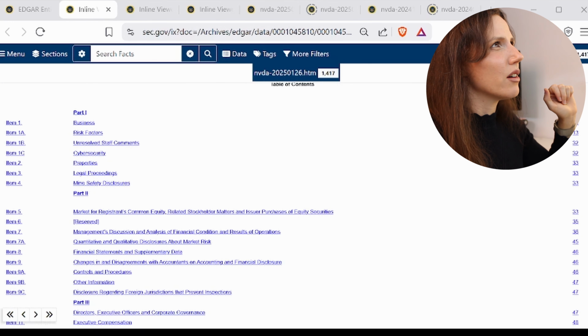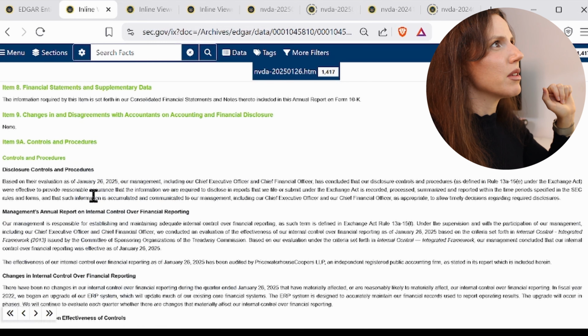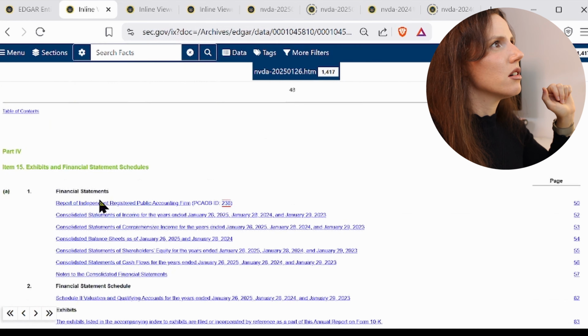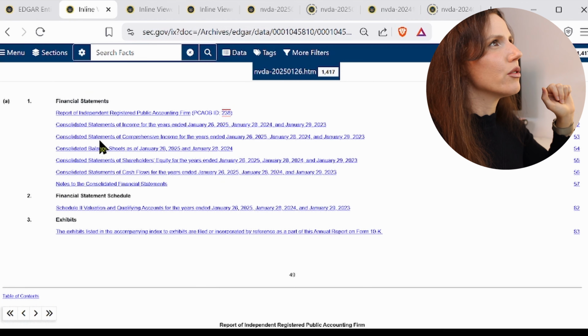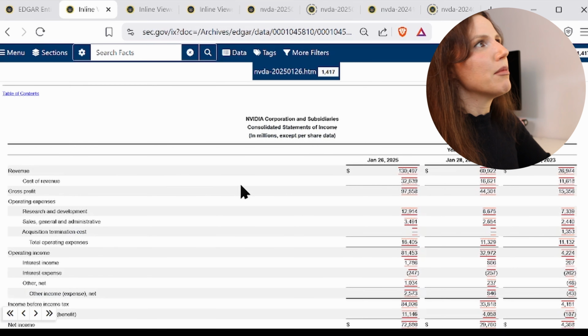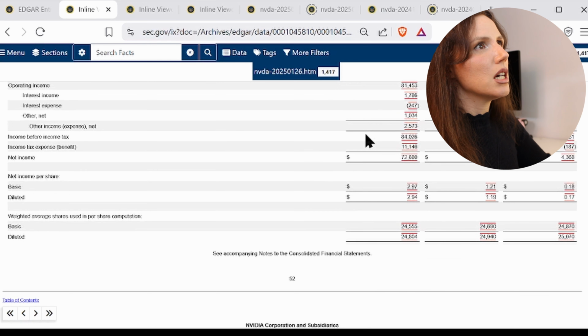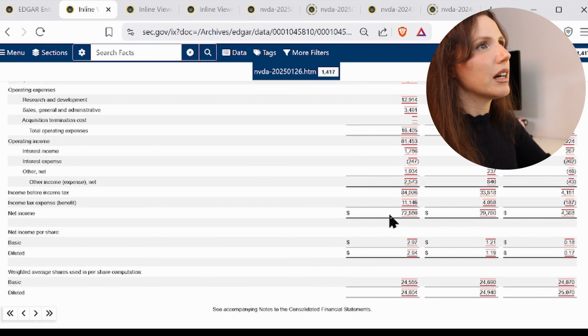We want to come down to the financial statements and supplementary data, and then we're going to go to the statements of income. Okay, so in the statements of income, revenue is 130 billion and net income is 72 billion.